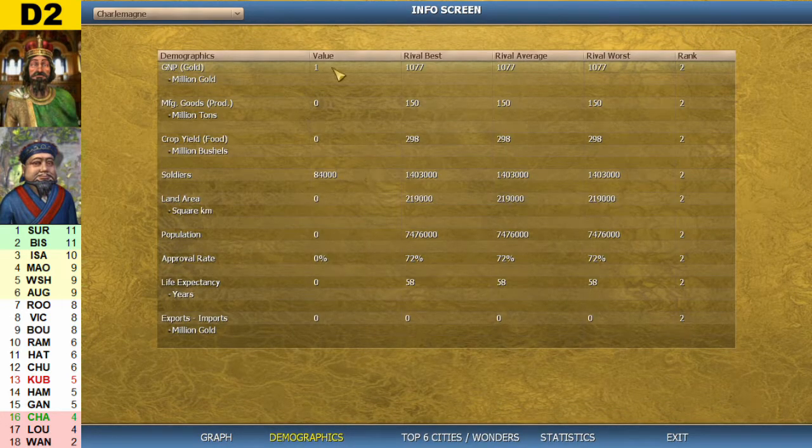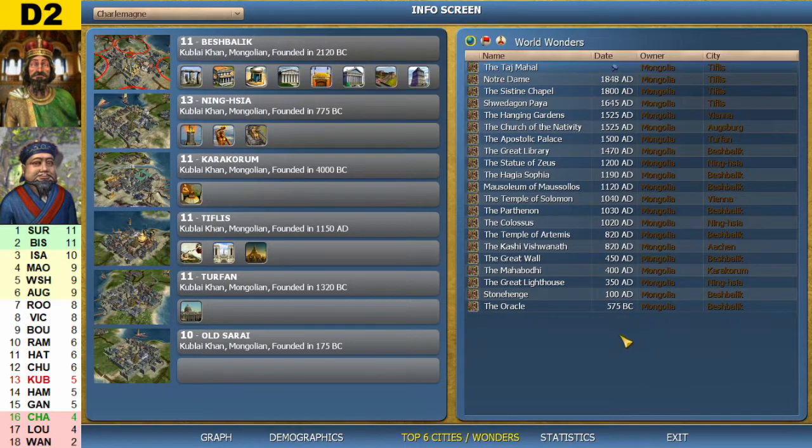Demographics then. Charlemagne with 1 GNP and 84,000 soldiers left. We see the numbers of Kublai here, 1,077 GNP, decent-ish, almost 7.5 million in population. That's okay. Top 6 cities and wonders then. The Oracle in Beshbalik, the only BC wonder, the rest in the ADs, and we see of course Kublai Khan controls all the top 6 cities due to winning conquest.